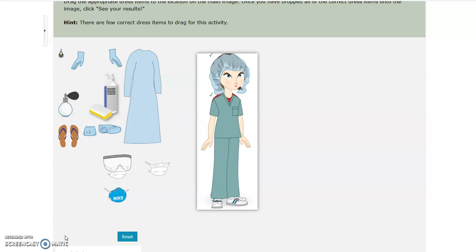In Med 101, the decontamination course, the student is given the same activity, but they are to choose the proper PPE that the MDRT will need to wear. So for example, for that activity, it would be the gown, the gloves and goggles, the booties, or the mask and goggles, the booties, and then the gloves.